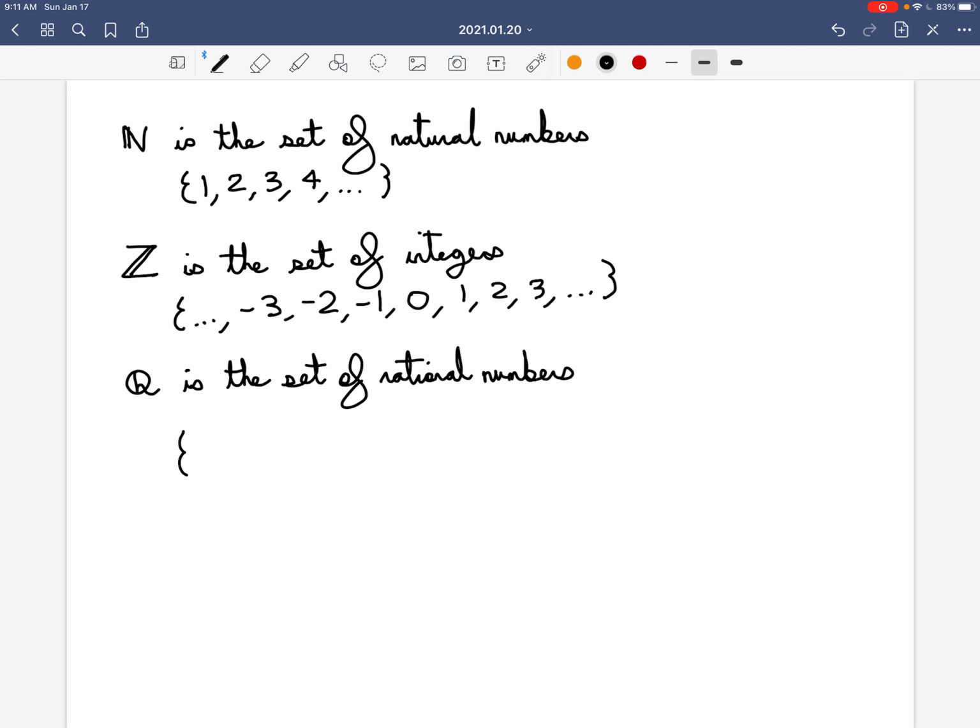We put this curly brace to delimit a set, and we say that the rational numbers are all numbers k over n, where k and n are integers and n is not zero.